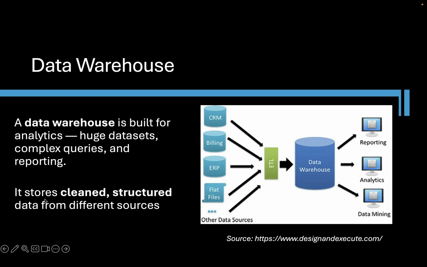In terms of storage, this one stores cleaned and structured data from different sources. You can have your data coming from different sources, put that in different data marts or different sections within your data warehouse, and then from there you can run analytics on top of that. One thing that now comes into this is the concept of ETL or ELT. ETL stands for extract, transform, load. This is basically where you are extracting your data from your sources. You can see in this diagram that we have data coming from different sources. You can have CRM, billing, ERP, or flat files.